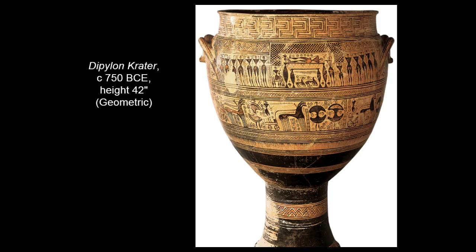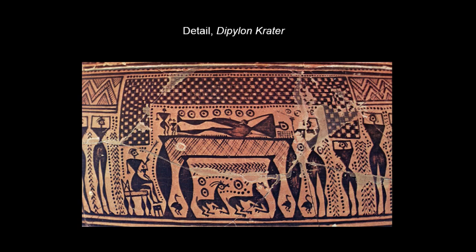The dipylon crater depicts a similar scene and more. Once again, the main band between the handles shows a funerary scene, with a body apparently alight and a checkerboard of smoke or fire rising from it. The mourners are handled slightly differently. Instead of just placing hands on the head, they actually grasp at their hair, as you can see a little better here. The gender differentiation is more subtle, with hatch marks indicating breasts, like here and here, being the only indication of difference between men and women.